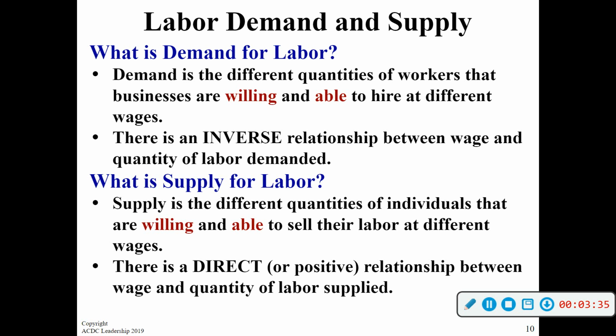The supply of labor is a direct relationship, that if the wage that's offered for a particular job goes up, well, more people are going to be willing to supply their labor to that market. You know, if you work a job making $10 an hour and then you find out, hey, I can go work over here for $20 an hour, most people are probably going to be more willing to supply their labor to that new market. So you see an increase in the quantity supplied when the wage increases. Same thing if the wage goes down, people aren't willing to work anymore. You're not going to work for less money. So you see a decrease in quantity supplied. So those same relationships exist. Demand has an inverse relationship. Supply has a direct relationship, just as it did in the product market.